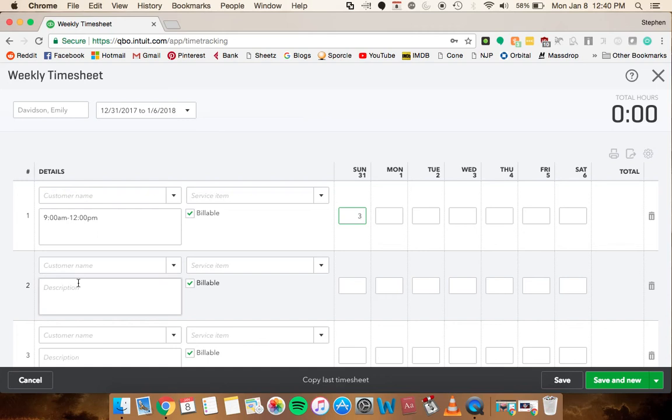Once you're finished inputting your times for a week, be sure to go to the bottom of your screen in the right-hand corner and click the black Save button. You then, at this point, can change the week at the top left corner that you are inputting for if you have additional times to input that are in a further work week. Once you are completely done inputting, you can click the Save and New green button in the bottom right-hand corner of your screen. This will save your timesheet in its entirety, and you can exit out of QuickBooks.